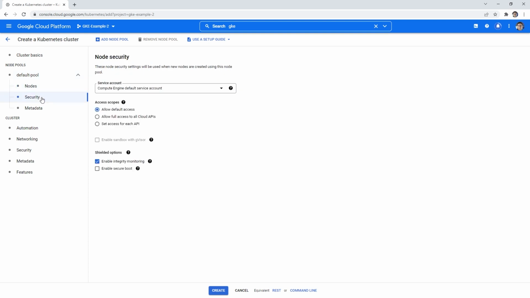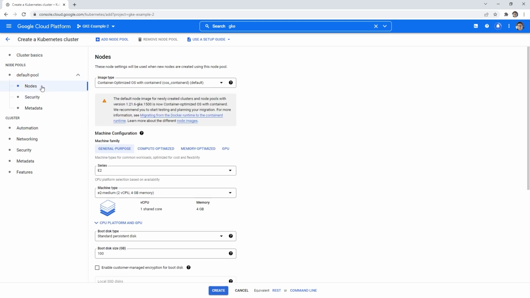If you're watching this, maybe before you launch this, you might want to make it 2, because think about it. Every node that you run is going to cost money, right? So we don't want these running too long. Here it's using E2, E2 medium. Notice like when I launched up my Cloud9 environment, I chose 4 gigabytes of memory because that's what I find it at. Like they say you can run it on 2, run it on less, but I would never run the nodes on less than 4 gigabytes. 100 gigabytes, so, you know, I run it at 40, but this is kind of more for a production use case.